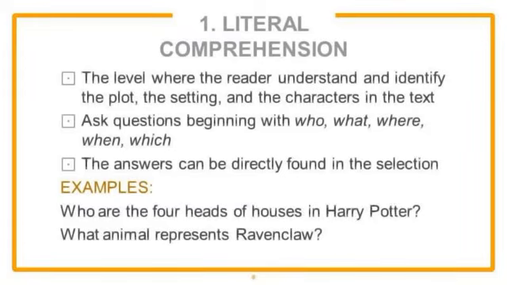Okay, so let's take a look at these examples. I chose Harry Potter as an example for the whole lesson because I believe most of us know the story of Harry Potter. Examples. Who are the 4 heads of houses in Harry Potter? What animal represents Ravenclaw? Okay, so now if you know the answers to these kinds of questions, then you've already passed the first level of reading comprehension.